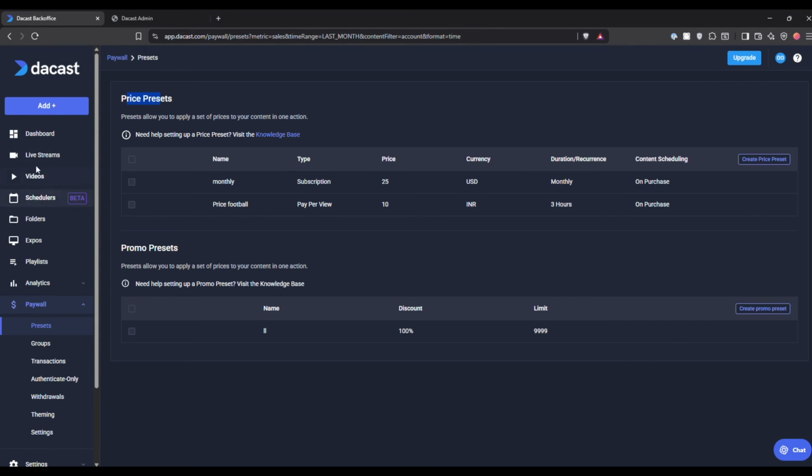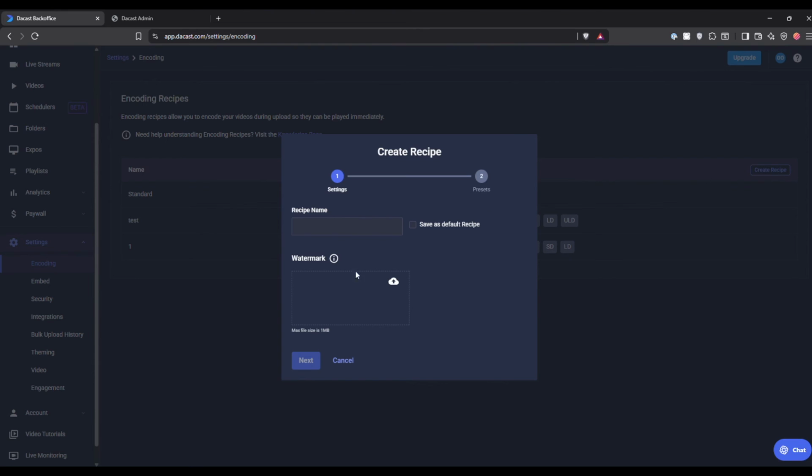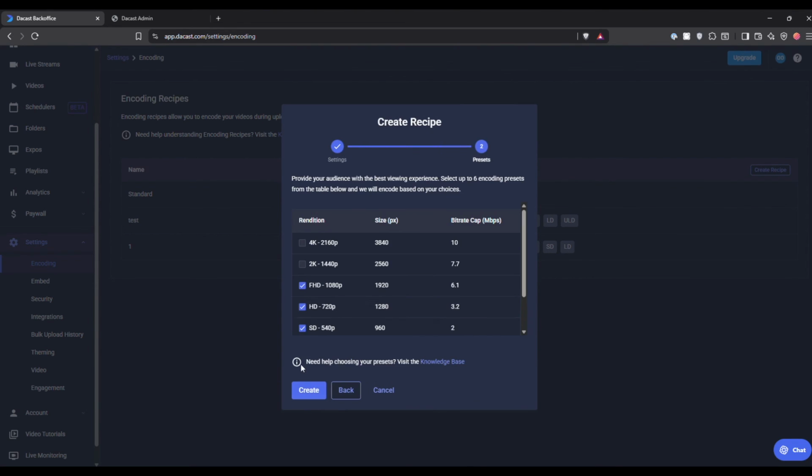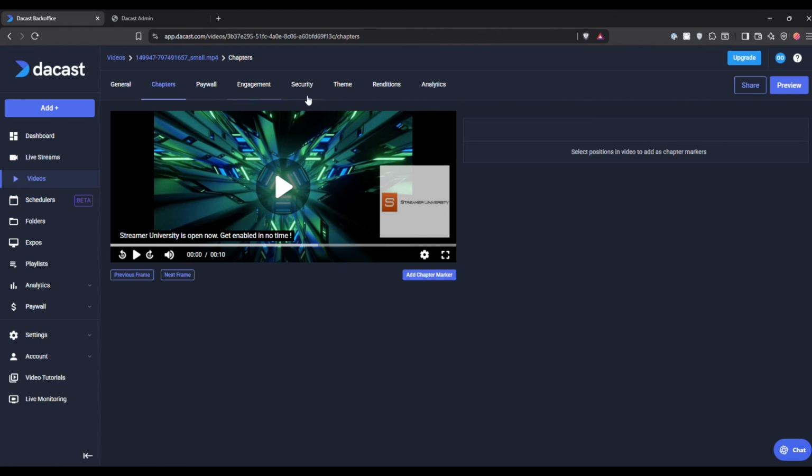If you're using the API, create your key under Settings, Arrow Integration, Arrow API Keys, using coding recipes to manage video renditions. But remember, more renditions mean higher transcoding usage for video on demand. The process is similar to live streaming with added features like chapter markers and specific quality renditions.